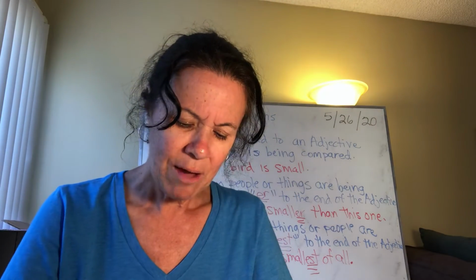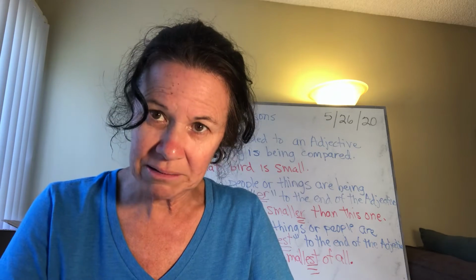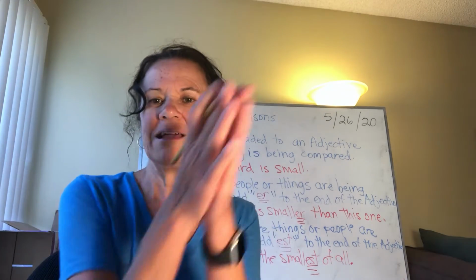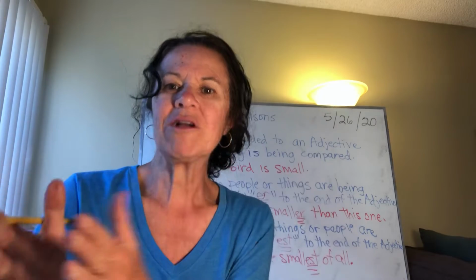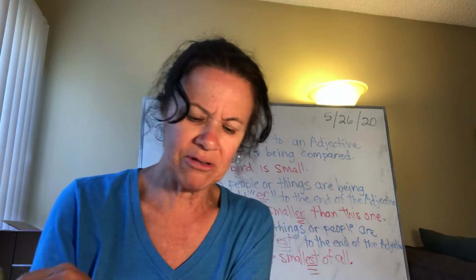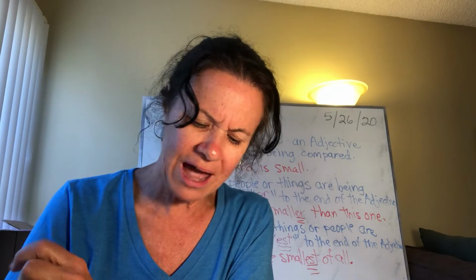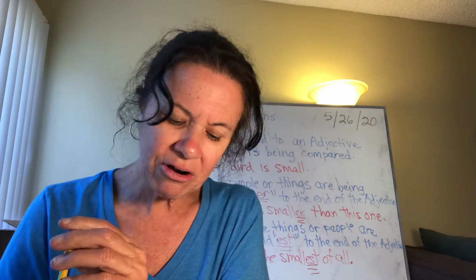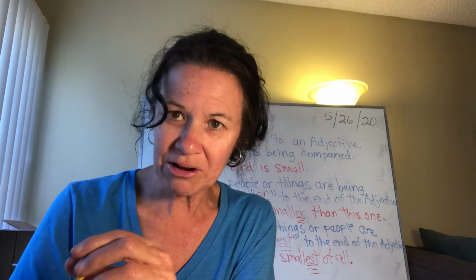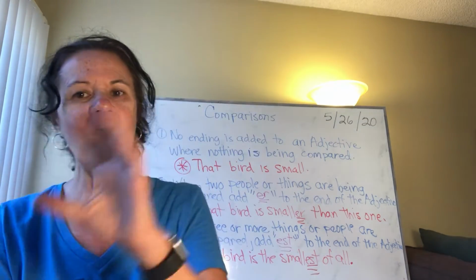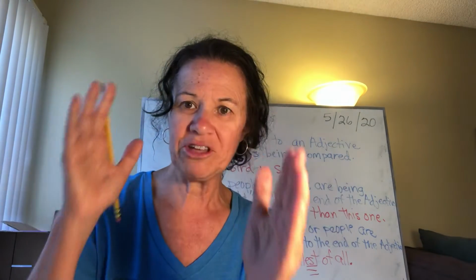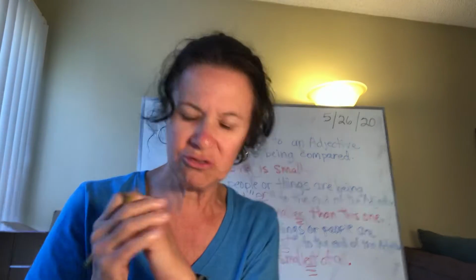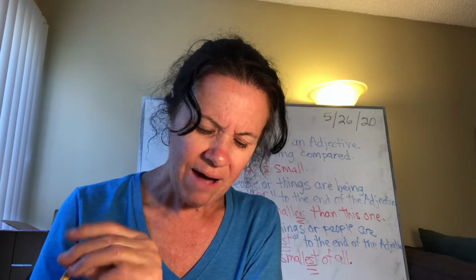Number 3, my cat is fatter than it should be. Okay? Comparing my cat, its fatness, to where it should be. Comparing one thing to another. So you add an ER to the adjective fat. Number 4, that star seems brighter than usual tonight. Brighter. Okay? Comparing the star tonight to the way it usually seems. It appears. One thing to another. Tonight to usually.